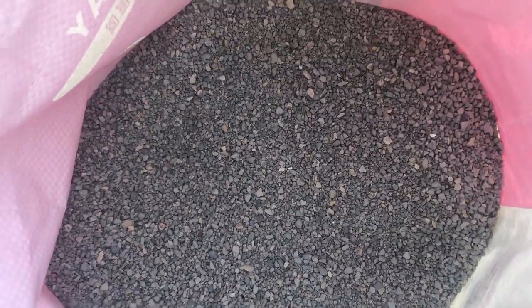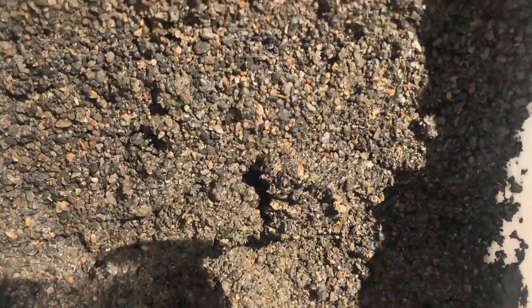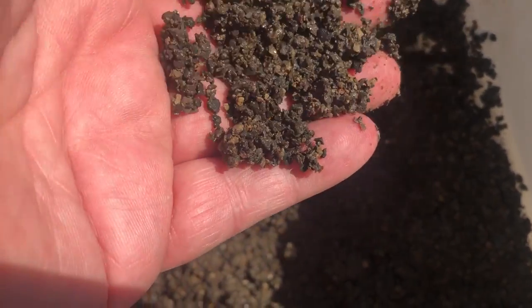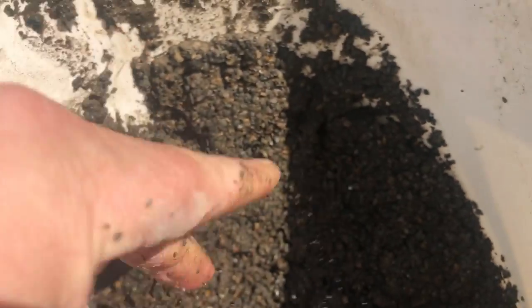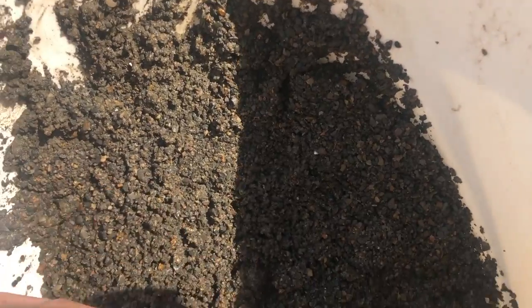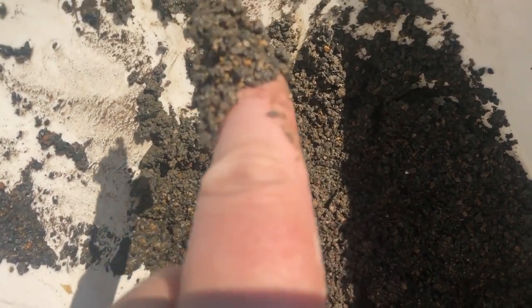Let's rinse it out. Okay, here it is post rinse. I probably did not rinse it enough, but it's still pretty granular. It's a little clumpier than it was before, but for the most part it still looks like most any other substrate that you'd see. It's got a little bit more dust to it, but I'm not going to use a whole lot of it, just enough to make the filter work.